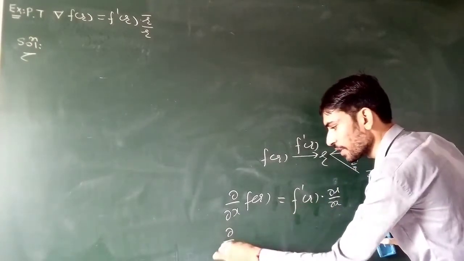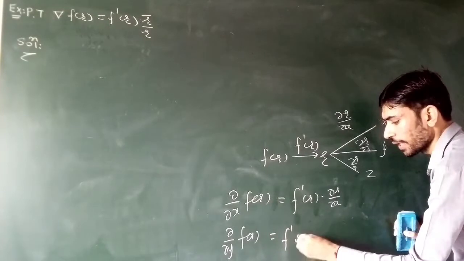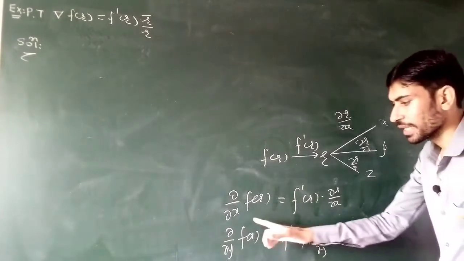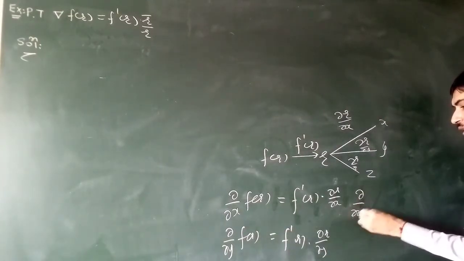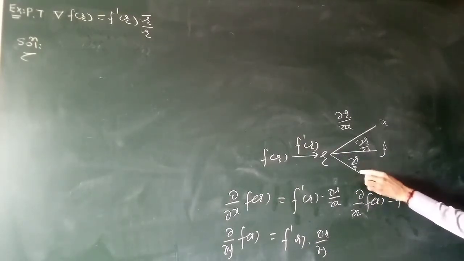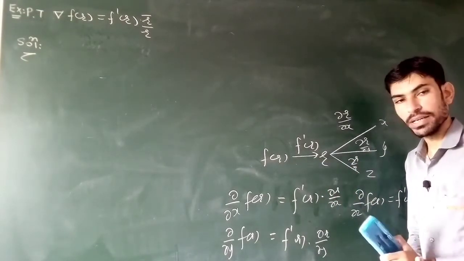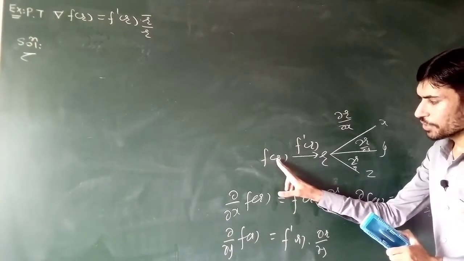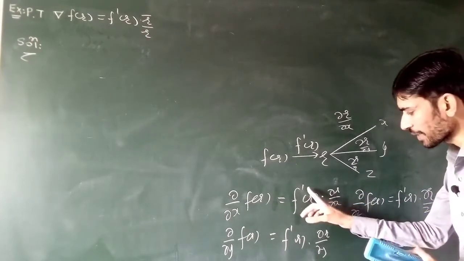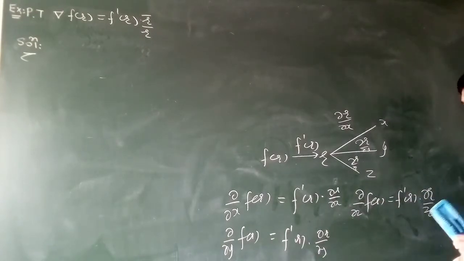f dash r into del r by del x. When we doing partial derivative with respect to y of function f of r, તો લખાશે f dash r into del r by del y. Similarly, when we doing partial derivative with respect to z, that means del upon del z f of r can be written as the f dash r into del r by del z. As you already learned in semester number 2 about the partial derivatives rules. So here we doing partial derivative of f of r with respect to x, with respect to y and with respect to z. That means its value is f dash r del r by del x, f dash r del r by del y and f dash r del r by del z.